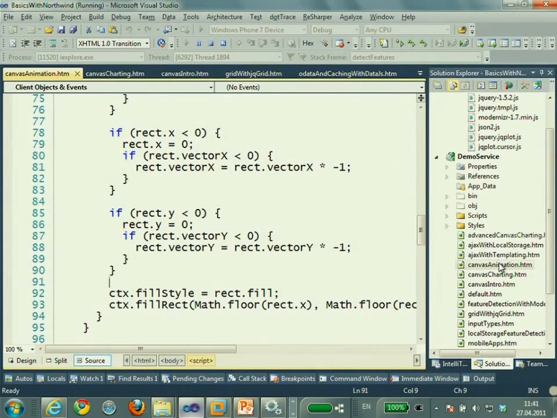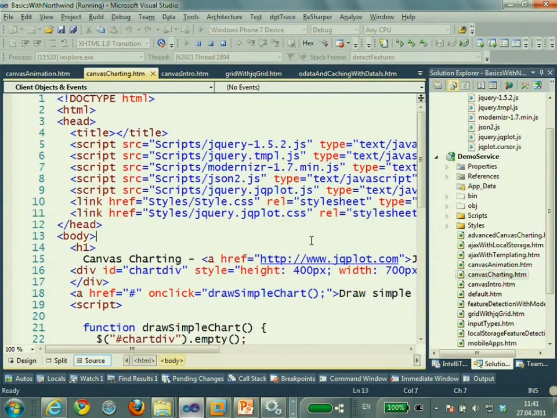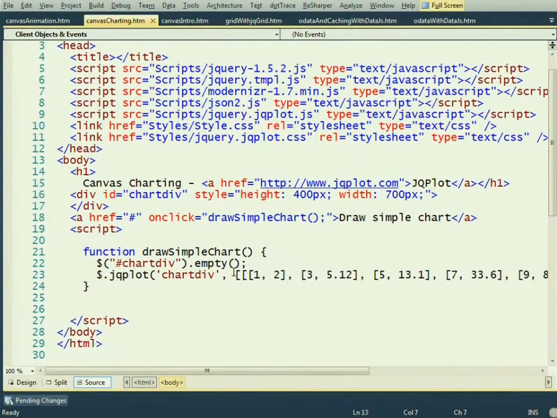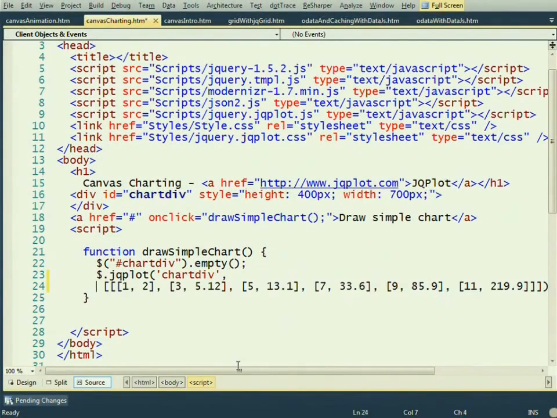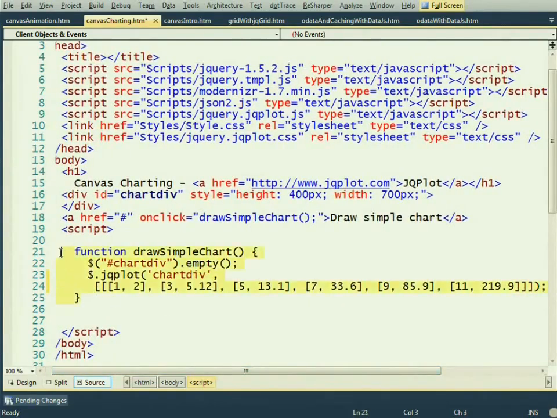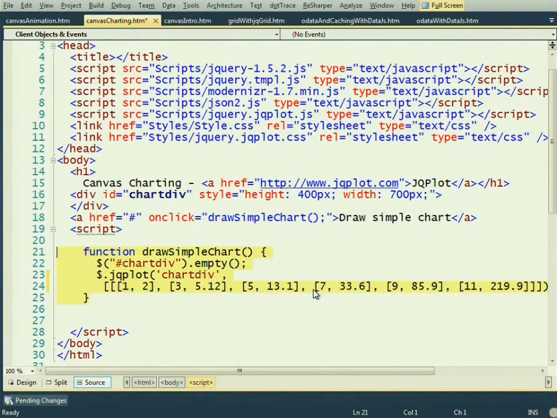And if you look at the Canvas charting, for example, let me just break this a bit. That's it. I create a div up here into which the charting component will draw its canvas. And then I go to this. I'll empty the div if there has a chart being drawn already.